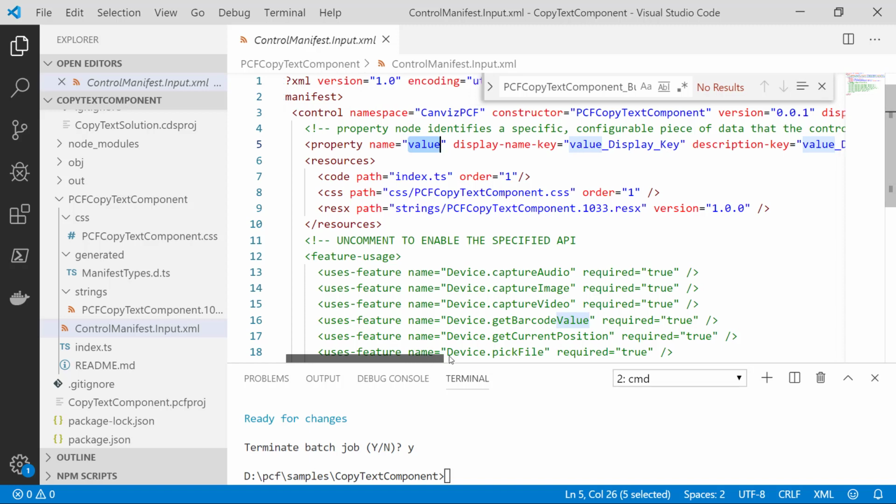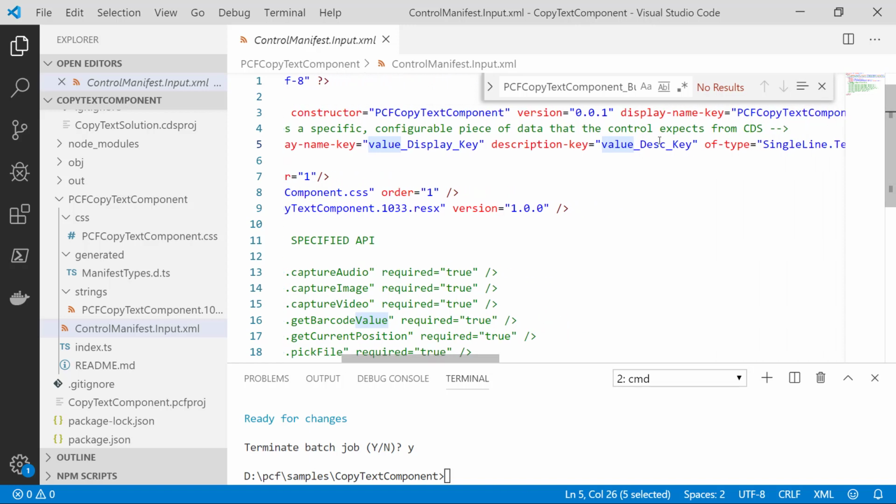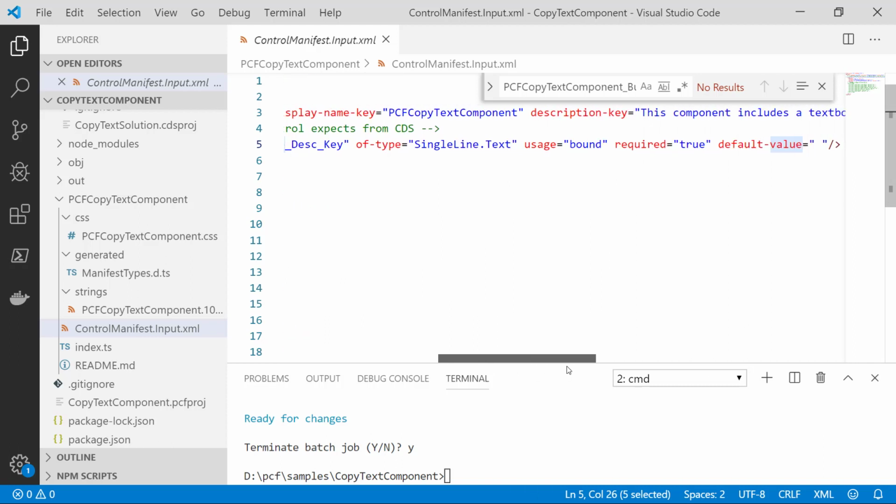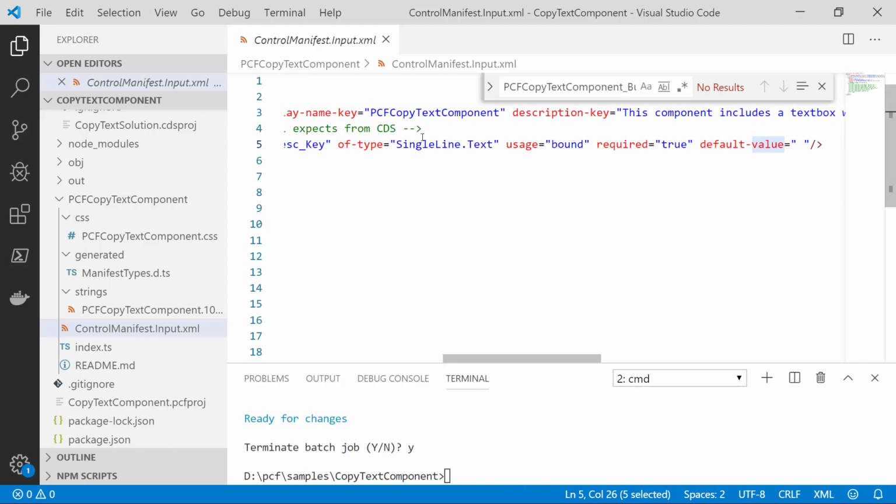And here you can see the name. These display key and description, these also come from the localized resx file. Of note, this is of the type single line.text that I'm using to support this. I'm saying it is a bound parameter, it is required, and you can see I'm assigning a default value of just a space or nothing there.